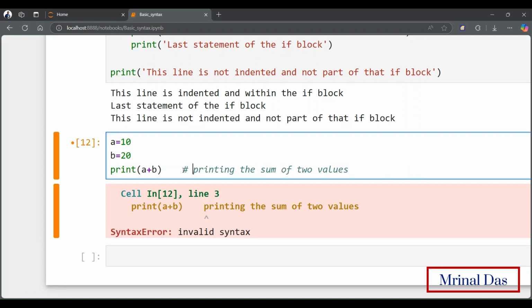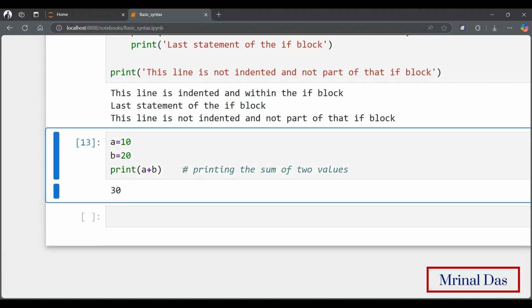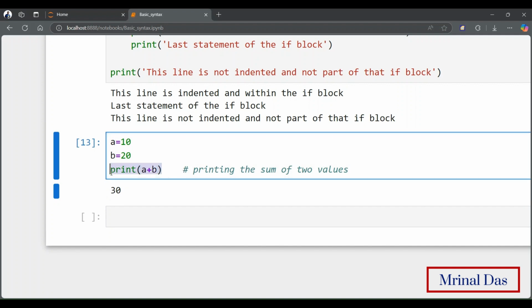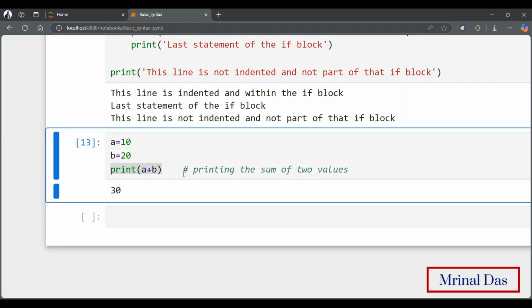So if I put a hash, it will be a comment. Why do we need comments? To document our code. Over here I'm telling that this statement print a plus b is actually printing the sum of two values. That is it. So this is how we put comments in Python code.